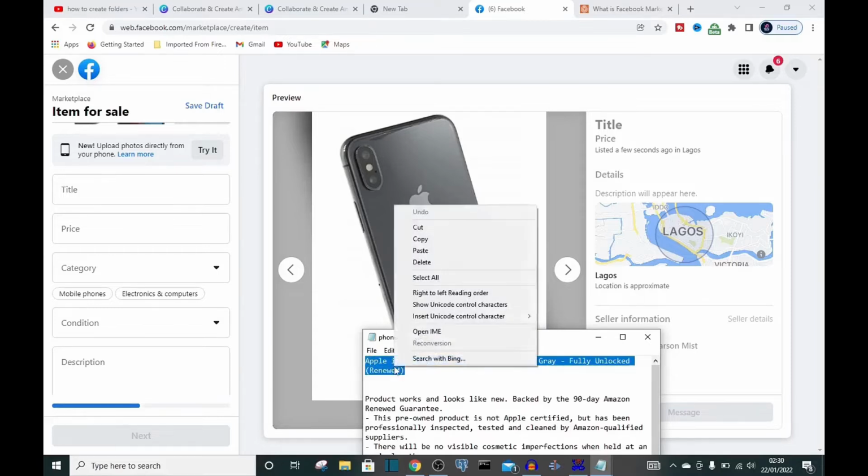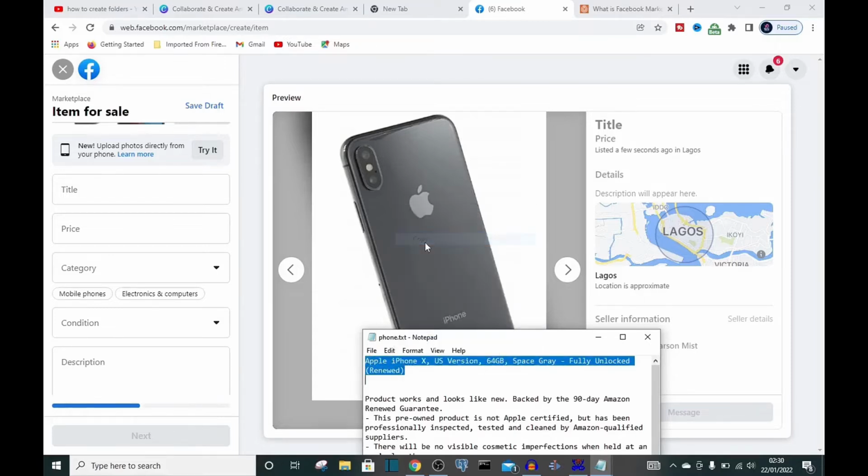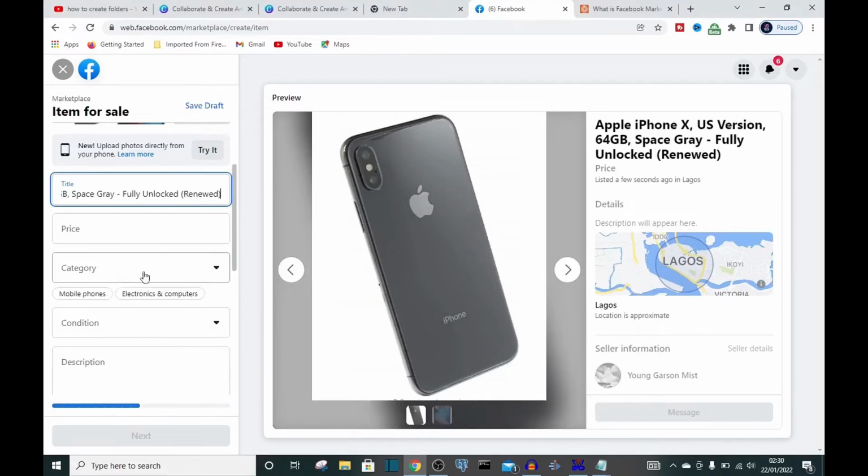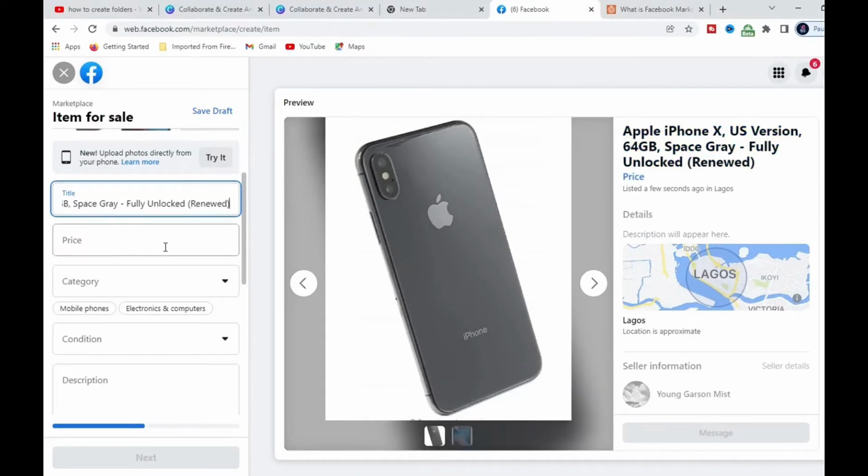So I'm going to copy this title, then paste it into here. So automatically, as you're filling each box, what you're doing is appearing right here on the center of the screen. You can see the title I've put in has appeared right here.